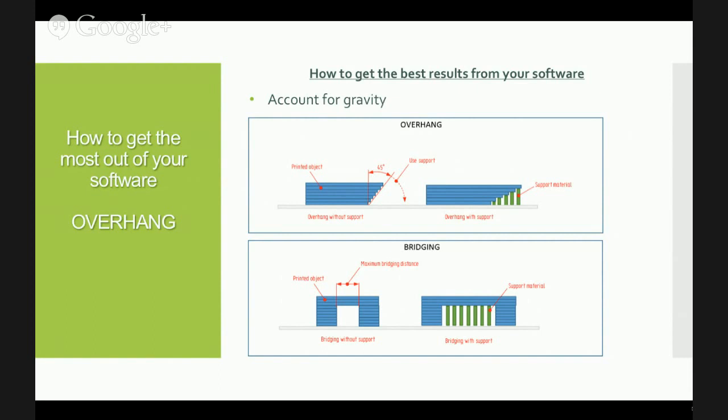Sometimes you have overhang on all sides, but if you have it on one side particularly, try to place it to the back of the printer because that's where the fan is blowing and the layer needs to cool down as fast as possible. Also bridging. Between 2 points, you can get away with a small bridge and it will gap it. From one side to the other, it will pull some strings and after that it will build up your model perfectly. But if the bridging gets too big, your filament will start to hang and droop, and then you need some support structure.